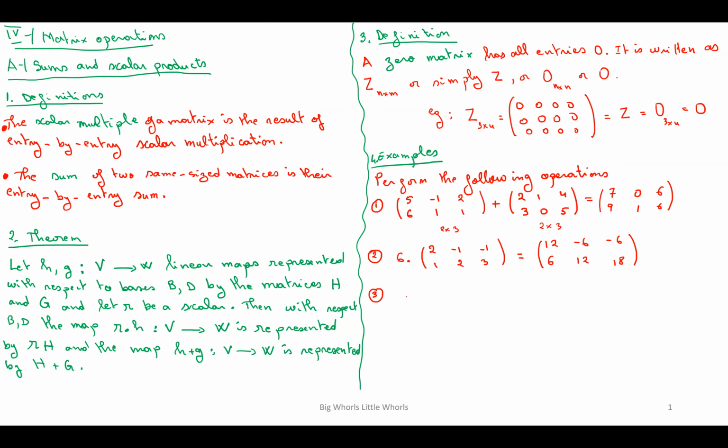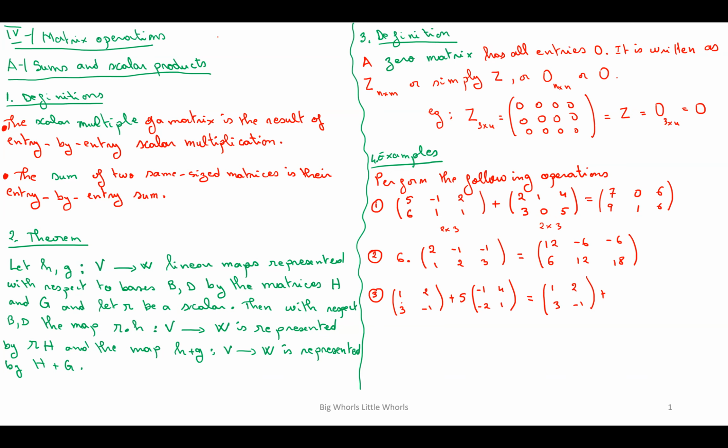So we have a combination of sum and scalar multiplication. We have 1, 2, 3, minus 1, plus 5 times minus 1, 4, minus 2, 1, equals. So first of all, we are going to write down the first matrix 1, 2, 3, minus 1 and do the scalar multiplication here. If we remember, the order of operations is BEMDAS.